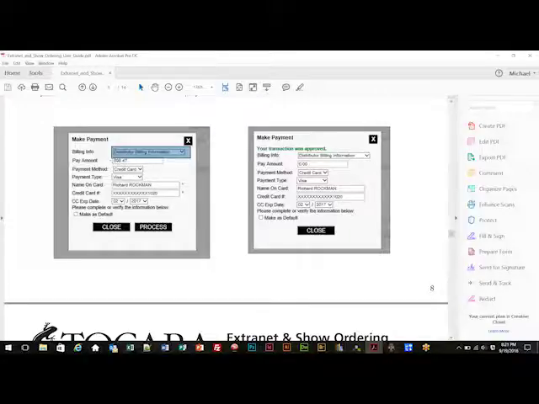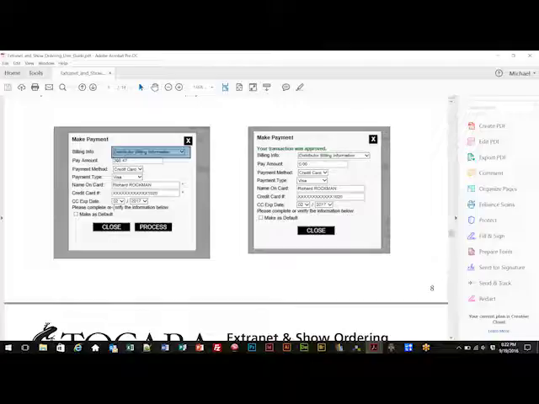One feature you can use, let's say the customer wants actually to put her order on 2 separate credit cards. What you could do is, instead of having the full amount of the order in the pay amount box, let's say she wants to put $200 on her first credit card. So you replace the $398.47 with $200, and then if all the other information has been filled out, you click process.